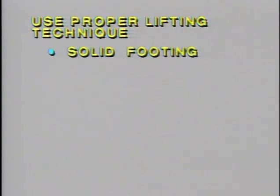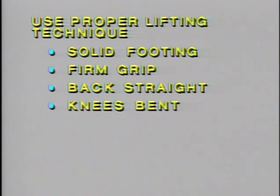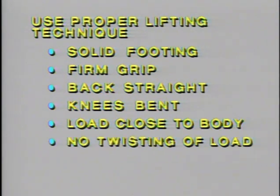There is a technique to lifting properly. Follow it to avoid injury. Start by making sure you have a solid footing. Next, get a firm grip on the object. Keep your back straight. Don't hunch over. Bend at the knees and draw the load close to your body.